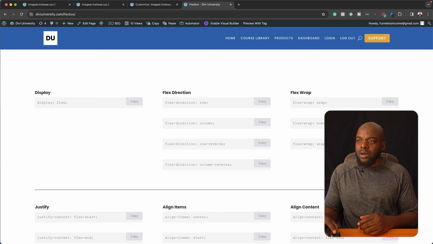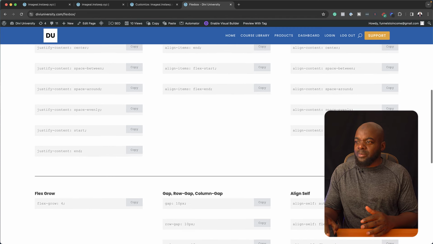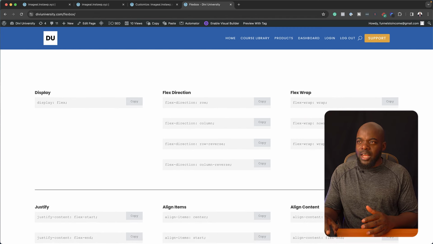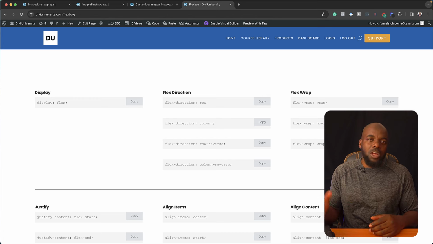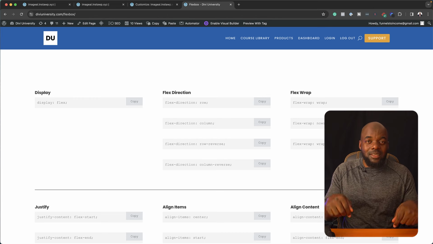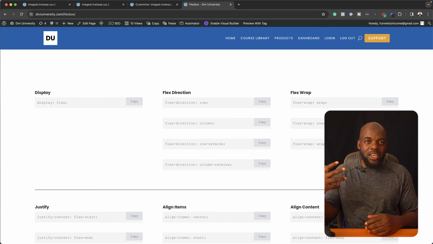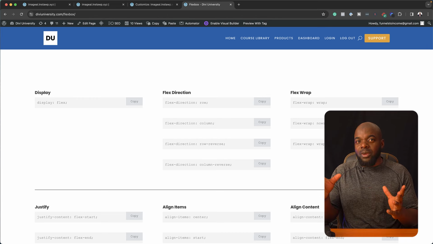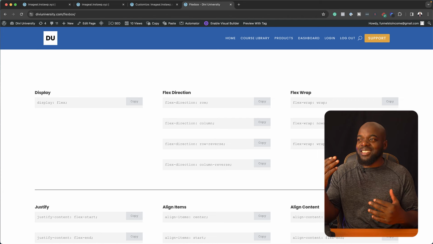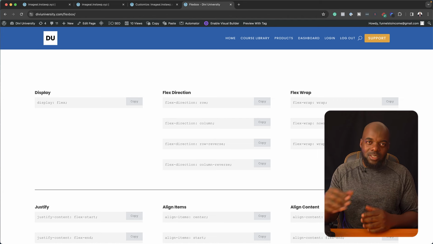In fact, this is the code here. You can see if you want to copy display flex, you can just click here on copy. Now it has copied the code, and then you can just paste your code here as you are designing your website. So you can see we have all the Flexbox code to help you design using Flexbox. In fact, I've done a video. I'll link it so that you can see how you can use Flexbox in your design. It's actually quite fun and even more flexible. And the pages will have less code because we've done away with columns and sections, which is really extra code as you're designing your websites.